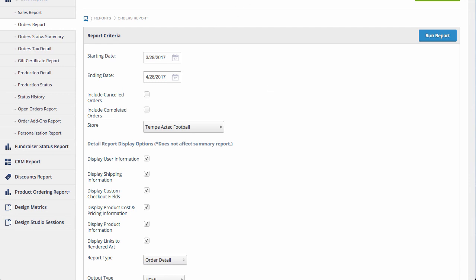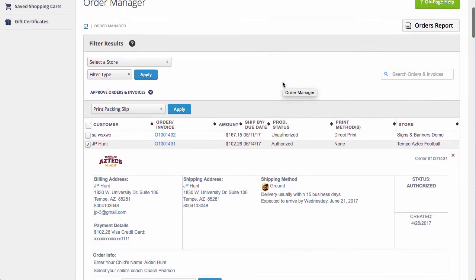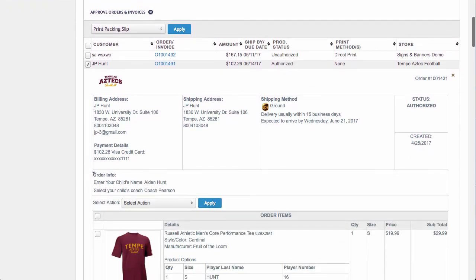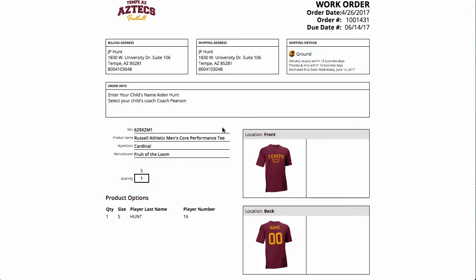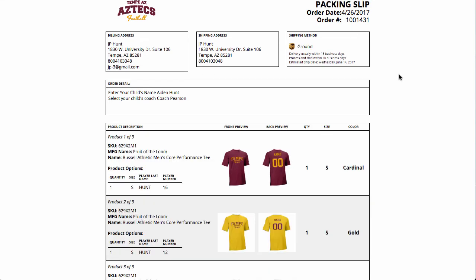But I also want to point out that if you're in the order manager and you go to an order, you'll notice there's a new option here that says Order Info, and that's going to display any of the custom checkout field data. So immediately in the order itself, you can see that info. That's also going to be anchored in the work order. So in this case, you'll notice where that order info also displays, which is a handy way to make decisions at the work order level. You also notice in the packing slip that information also displays, which is again useful when it comes to polybagging and packing for distribution. That's another reminder of that content.